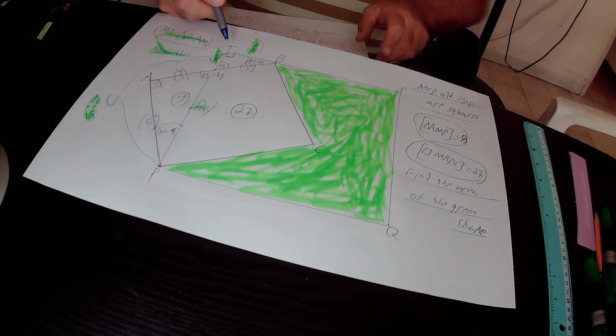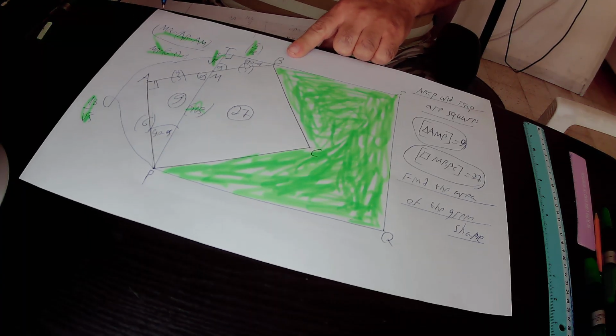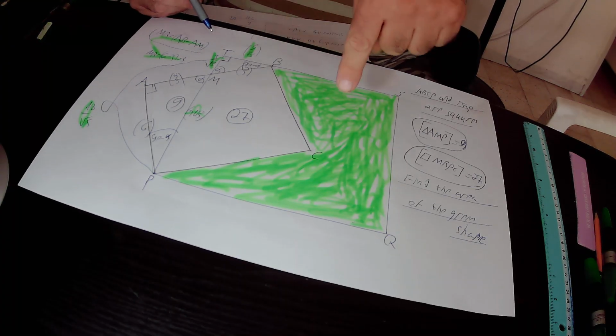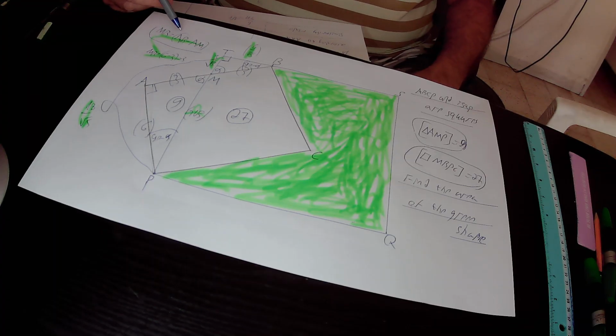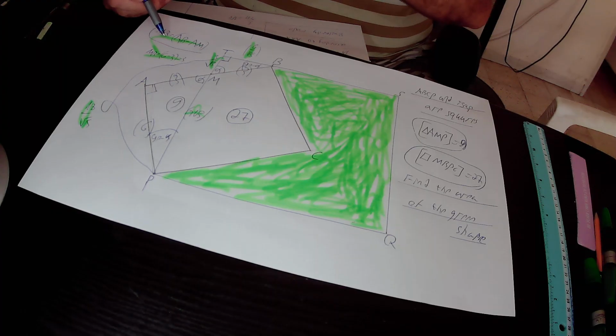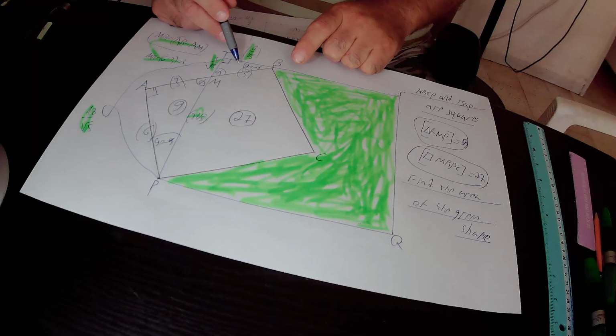What is the length of this line segment MB? MB equals AB minus AM. We know that all the sides of square ABCP are equal to each other. AP is 6, therefore AB is also 6. So MB equals AB, that is 6, minus AM, that is 3. So in total, MB equals 6 minus 3, that is 3. So this is the line segment MB, equal to 3 units in length.